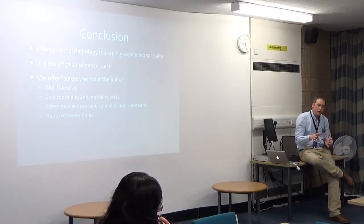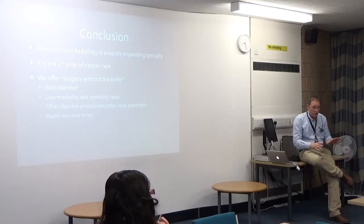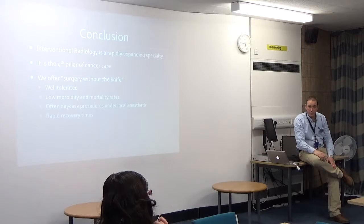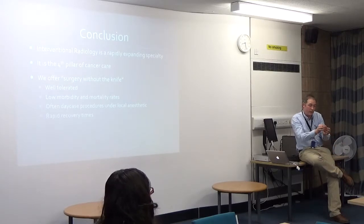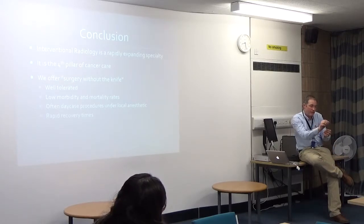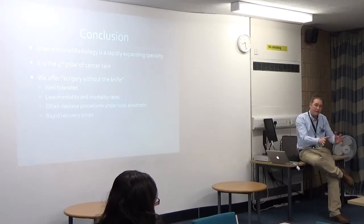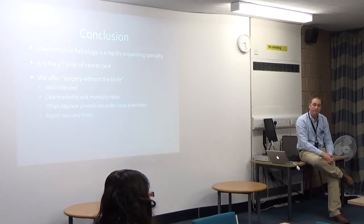The tubes, we only use as guides really. So the tube is just a plumbing thing, like a body plumber. The little catheters, we call them, are just there to negotiate to get us to the place we want to be to do something. So the tubes are only there for a few minutes, and then we do the treatment. Through the tubes we'd inject these little beads or what have you. And then once that's all done, everything comes out. The tubes come out. They're only there to take you to the place you want to be to do the job in hand.